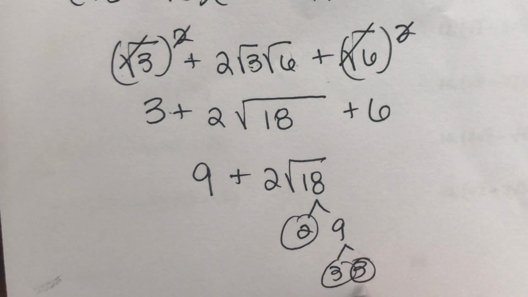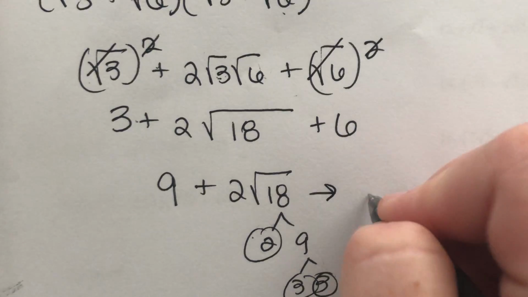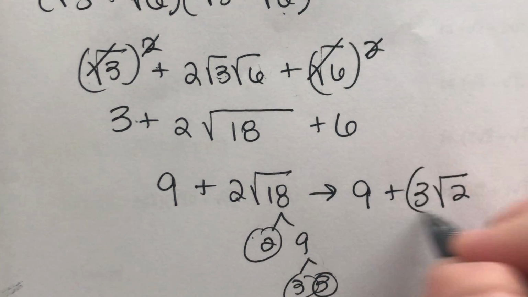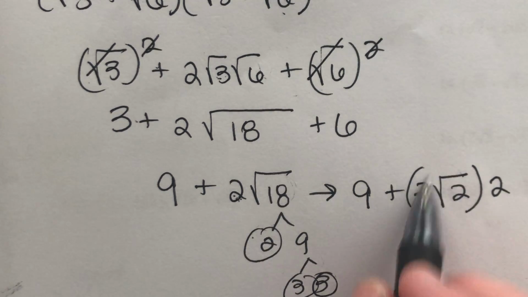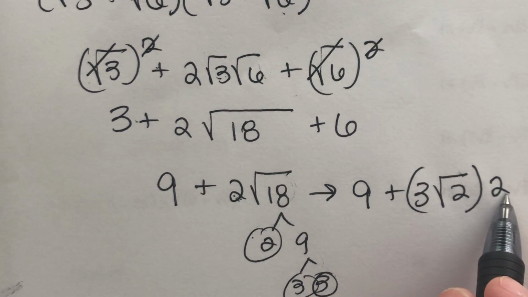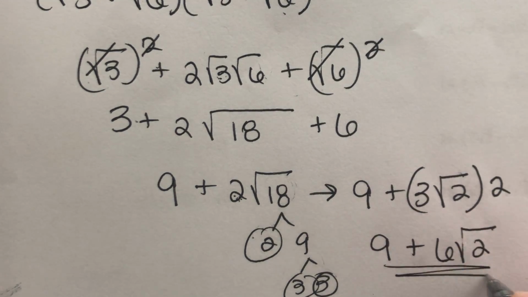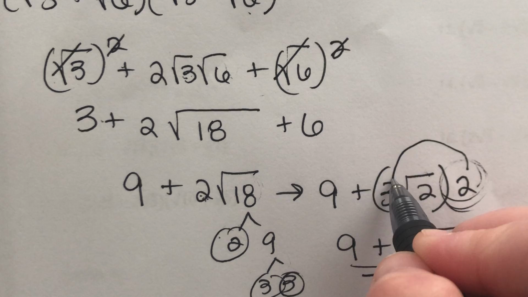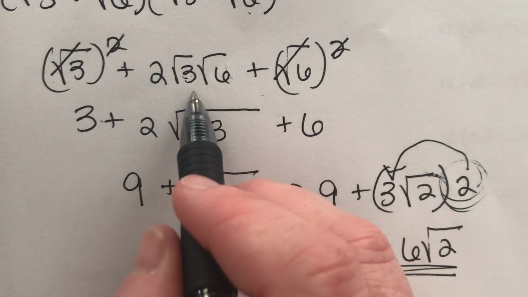So if I rewrite this, anything squared hops out front of the radical. This is not going to hop outside. So I'm going to have 3 square root of 2. So this is going to become 9 plus 3 square root of 2. And it's being multiplied by 2. Right, this 2 is on the outside. Just the 18 became this, and it's being multiplied by 2. So that's going to become 9 plus 6 square root of 2. Because I'm just multiplying this number that's not in a radical by the leading coefficient. The only time you can multiply under the radical is if you have another radical, like up here.